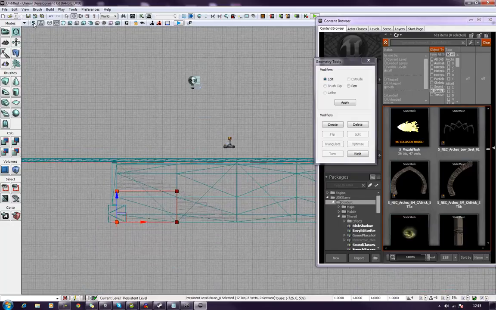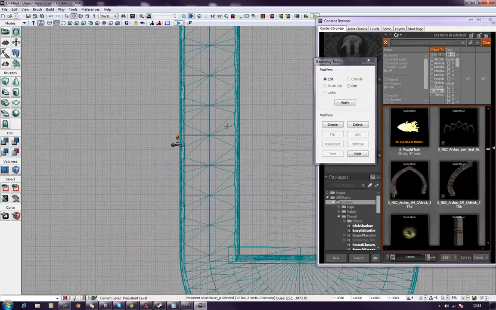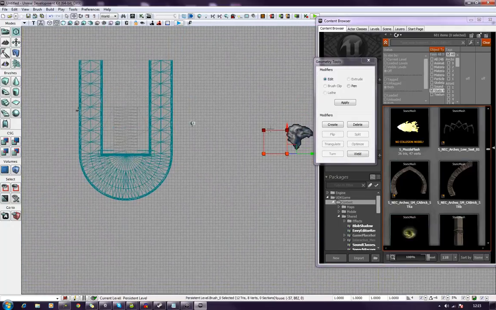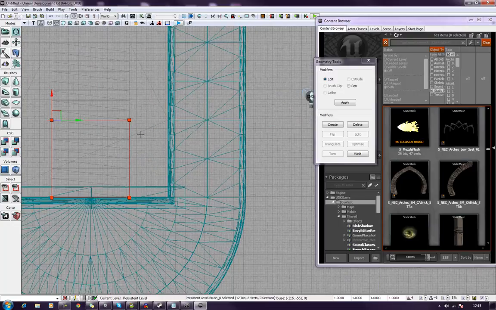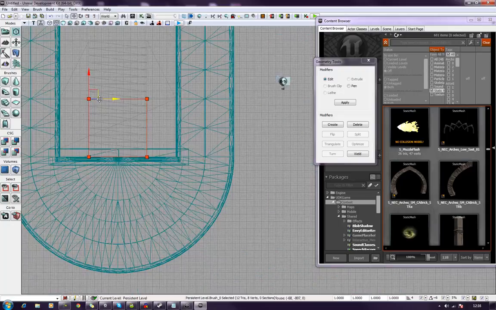I'll go into my top viewport, make sure they're lining up on that as well, because they're probably not. See, told you. Just because something looks right doesn't mean it's right. Zoom on in down here. Let's make sure we're not overlapping, which we're not. That's cool. Okay, now we can go back to perspective.